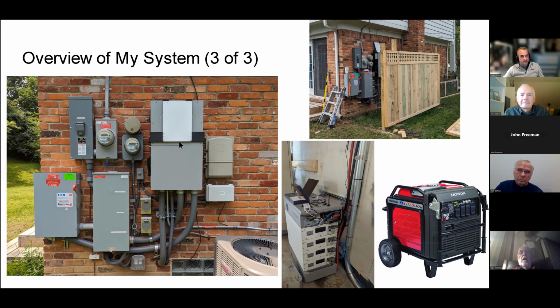I wanted to be able to run my AC. I want my comfort. I didn't want my kids to gripe that, for whatever reason, something didn't work. So yeah, I kind of wanted it all. Other things to note too is I have generator hookup connectors, and this is the model generator that I have in the shed. So this system also allows for the connection of almost any generator on the market.